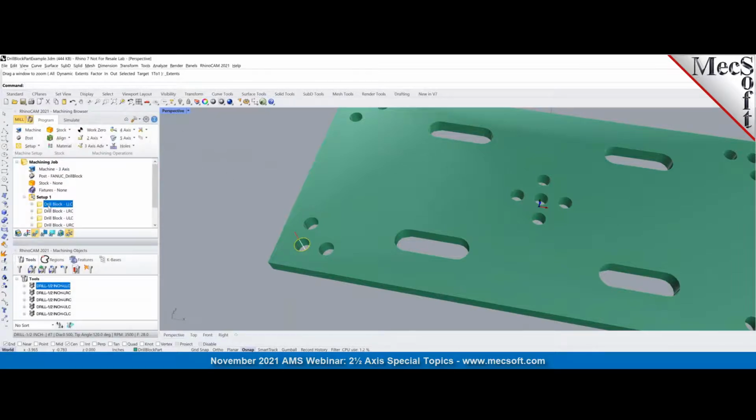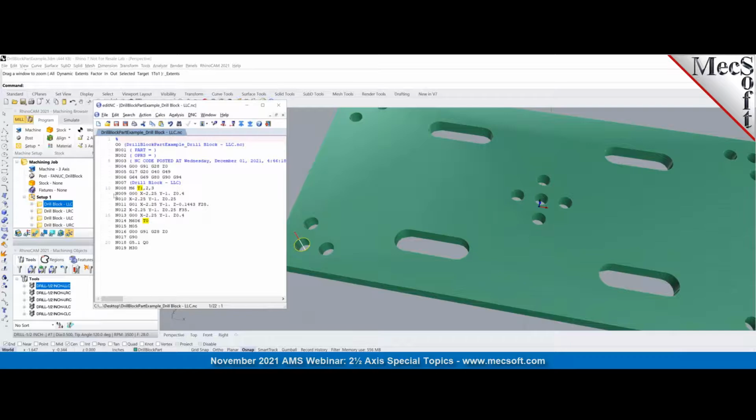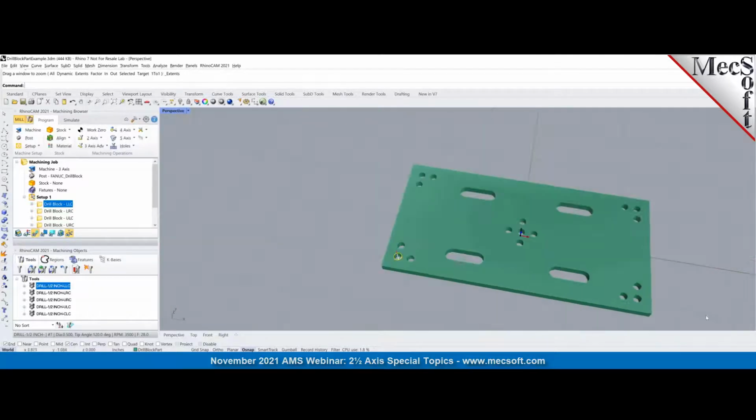So when I select this operation and do a post process, you'll see that this particular tool, which had tool number 7 encoded in it, is coming out as 1, 2, and 3. So we're turning on tools 1, 2, and 3 in my drill block when this gets output, which is exactly the pattern we want. The machine, for that pattern, needs tools 1, 2, and 3 output.